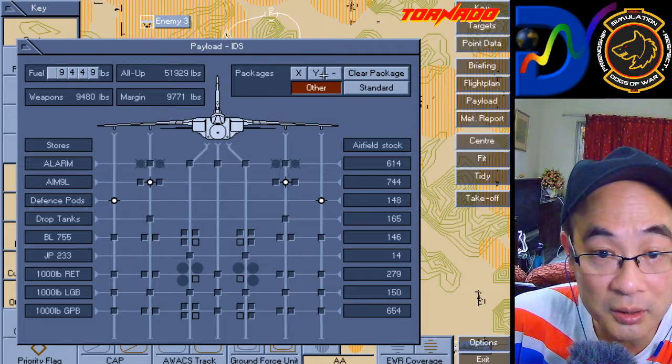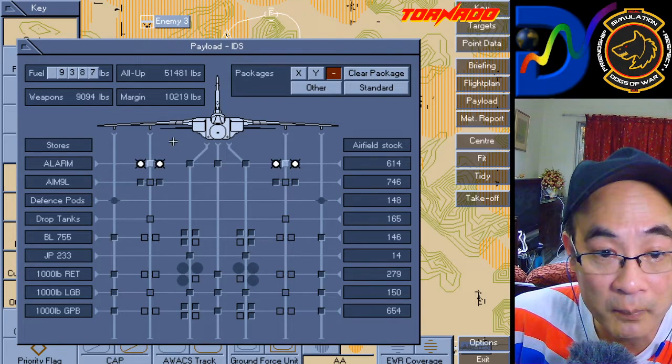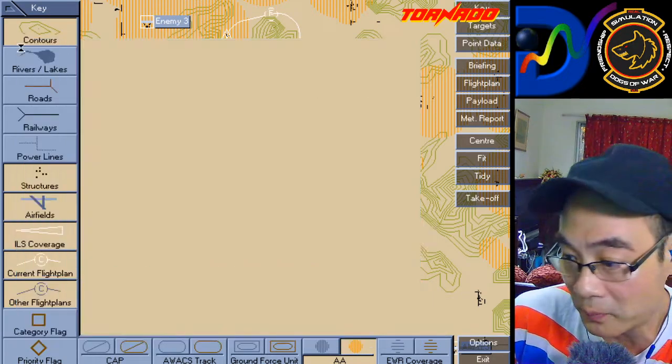Let me just do that again. Yeah, okay, I saw something in chat. Hold on a second. Yeah, I'm getting rid of the air-to-air missile right now, so let me just put in the anti-radiation missile. Now I've got 6, so I'm quite happy with this right now. Okay, so therefore I'll change the weapon payload.